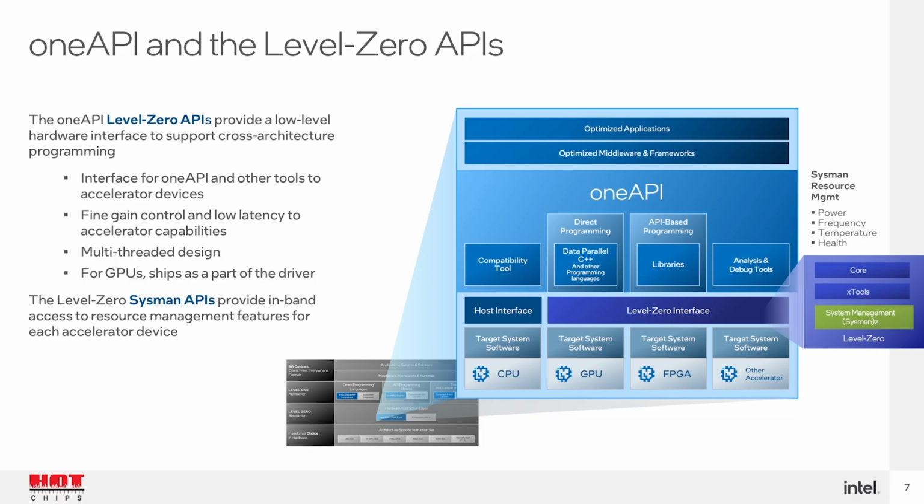Now, let's talk about level 0 API. Level 0 API is a thin layer between the level 1 programming languages and performance libraries and the target hardware. It has 3 components: core API, tools API, and system API for system management. For the core API, it is critical to provide fine-grained controls and low latency services. We started with a multi-threaded design for performance scalability. The system API manages the hardware capabilities such as ECC, RAS, engines, and memory, and also hardware properties like power, frequency, and temperatures. For Ponte Vecchio GPU, level 0 API is simply part of the graphics driver.